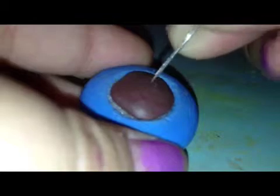Now you want to use your favorite texturing tool. I'm using a needle because that seems to work the best for me. And you just want to swirl on top of it. You want to do this kind of hard so you get a nice dirt texture. You're just going to want to do this all around the cupcake.